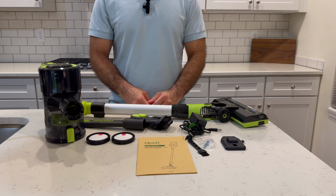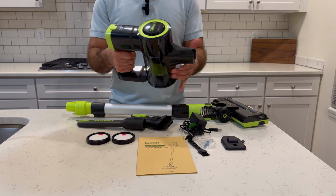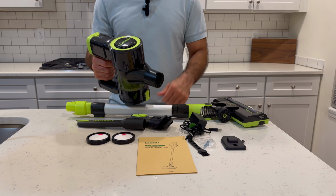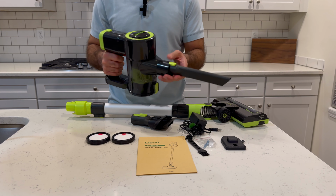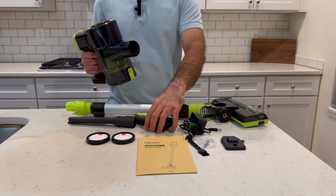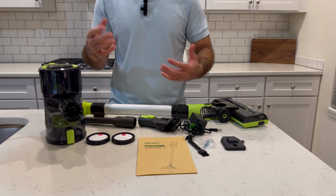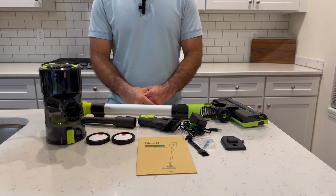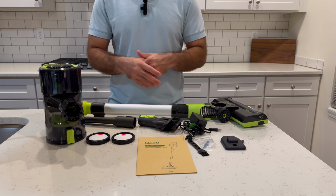Another great feature of the GEV1 is that it's great for cleaning inside your car. If you want, of course, you turn it on to the highest setting if you need to, and you have a lot of different options for cleaning out inside the car. You have the crevice tool and, of course, the multi-tool as well. So it's a great versatile vacuum, has a lot of different functions, and we found that it works pretty well in most use cases. I was pretty surprised.